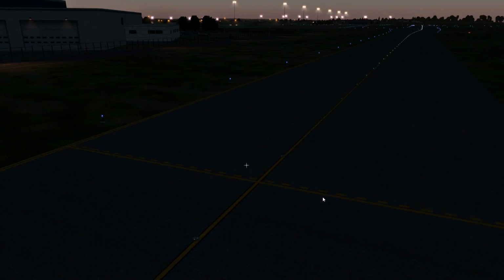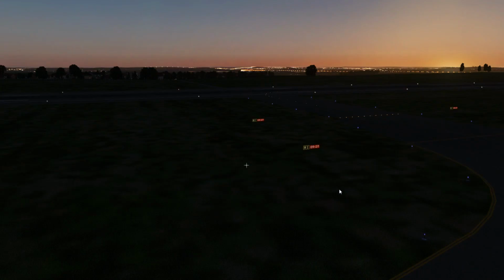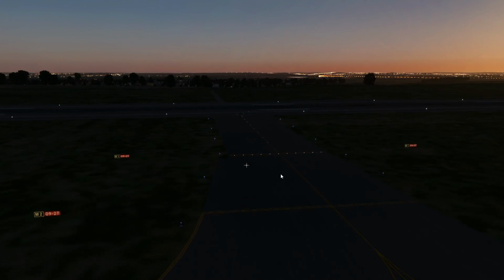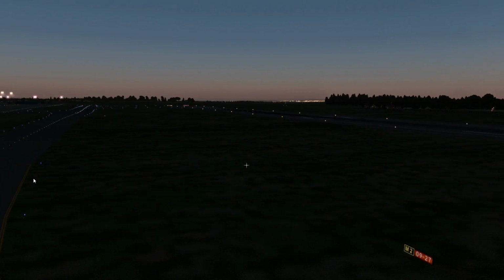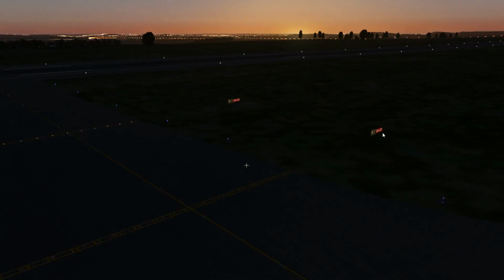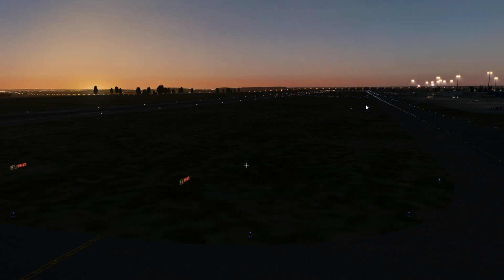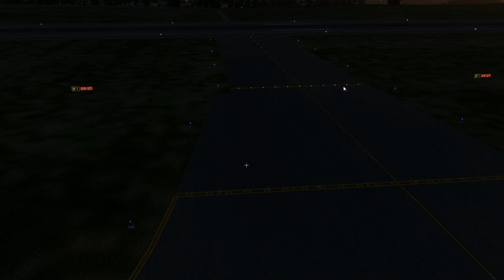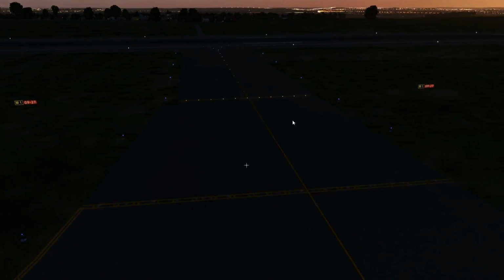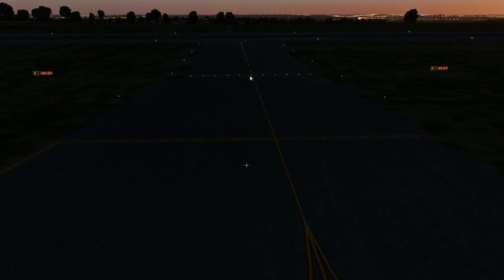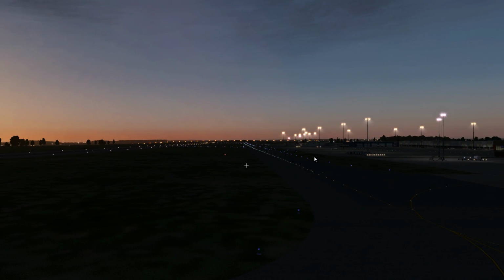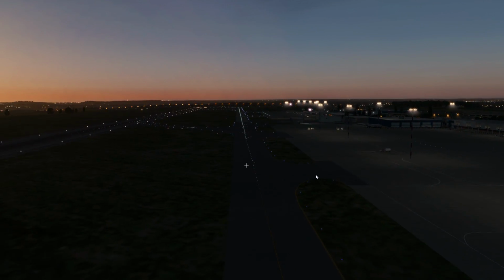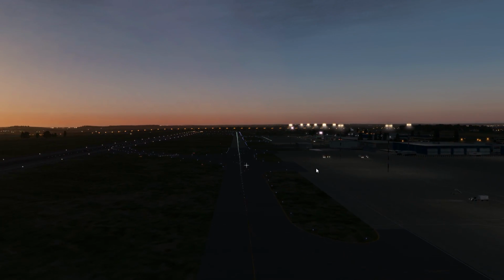So for example, across some of these, you might see them. Now this one doesn't have them, but some of them may have them. So this is basically a holding point light. Now what there also is, which there might be down on that end. I know there's supposed to be some down at Whiskey, so we'll pop down to Taxiway Whiskey and see what we can see. But these are obviously guiding you up to a holding point to a runway, but there are also some that go on the side. Now they're called guard lights, otherwise known as wigwags, because, well, you'll see. If we see one, you'll see why they're called wigwags.